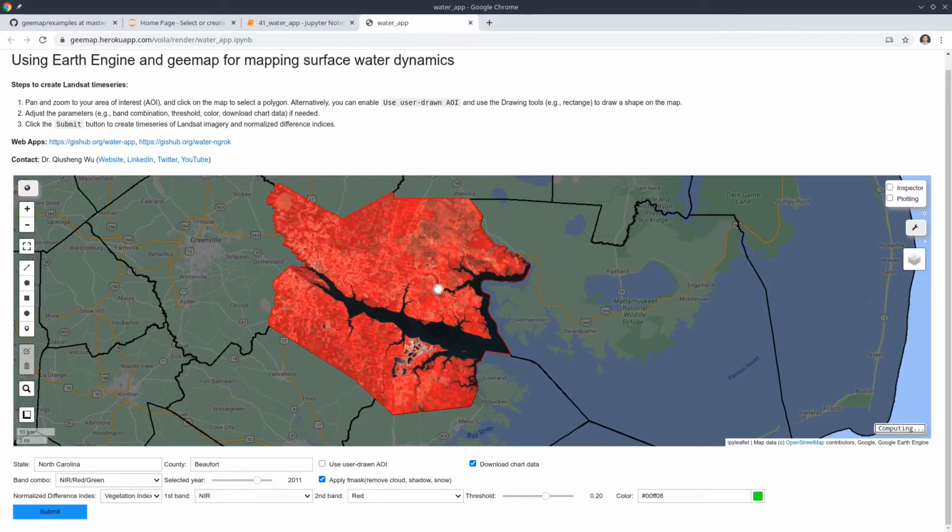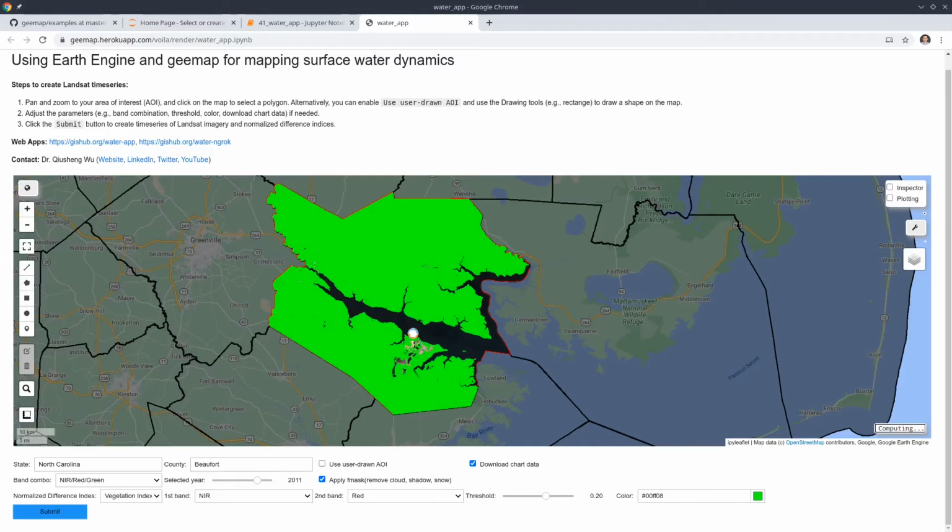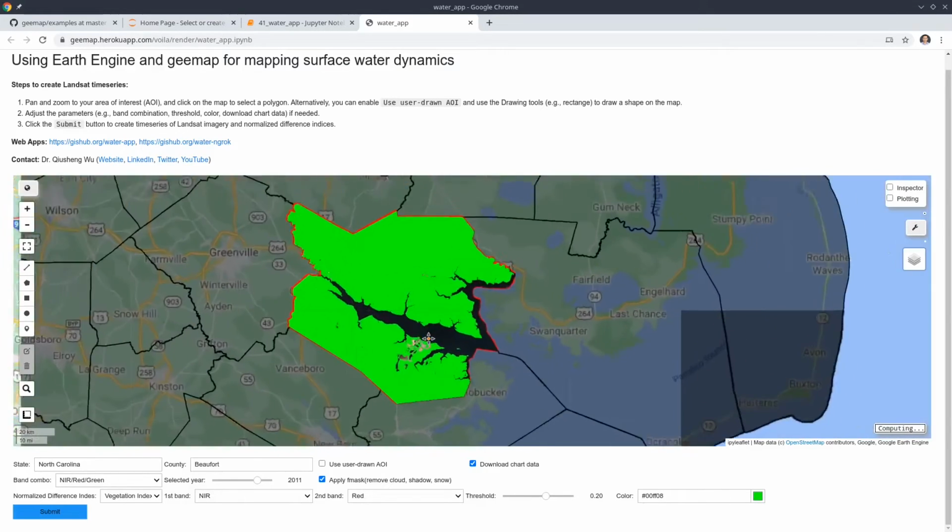Right now it's 2011, and we will see when the result is displayed. Because the first example we used to extract water, now we do the opposite. We want to extract vegetation. So you can see from here, now this is green color and it's all vegetation. So the black color is water area. So those are not vegetation.